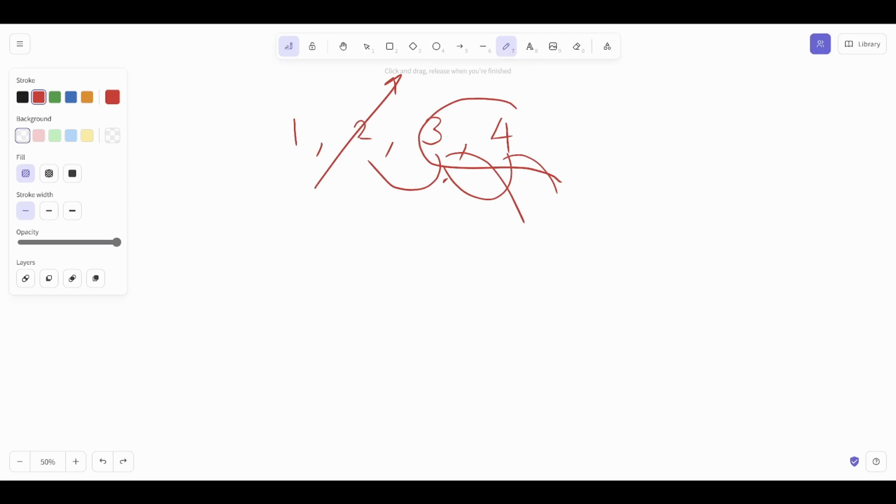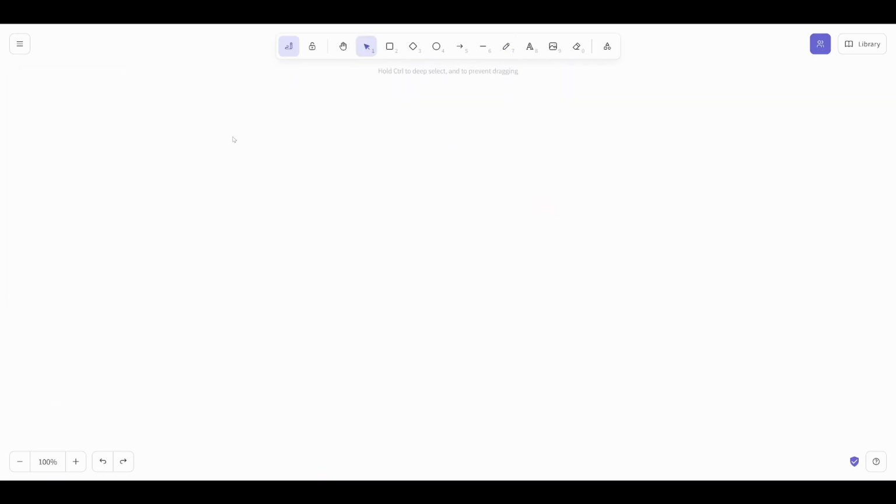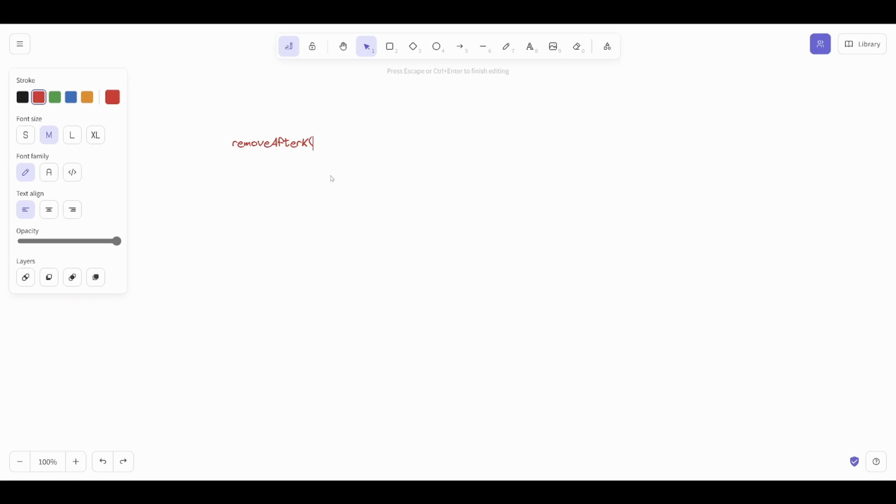Now our function cannot store 2 elements or 3 elements, because that would require some array or stack or some other data structure to store them, right? So how do we solve this? Let's see what we want from that function. We want a function like remove after k, which, given the stack and a number k, removes the element present after k elements in the stack, where k is n/2 initially. If we have this function, we can pass this stack and k equals n/2, and that will solve our problem.